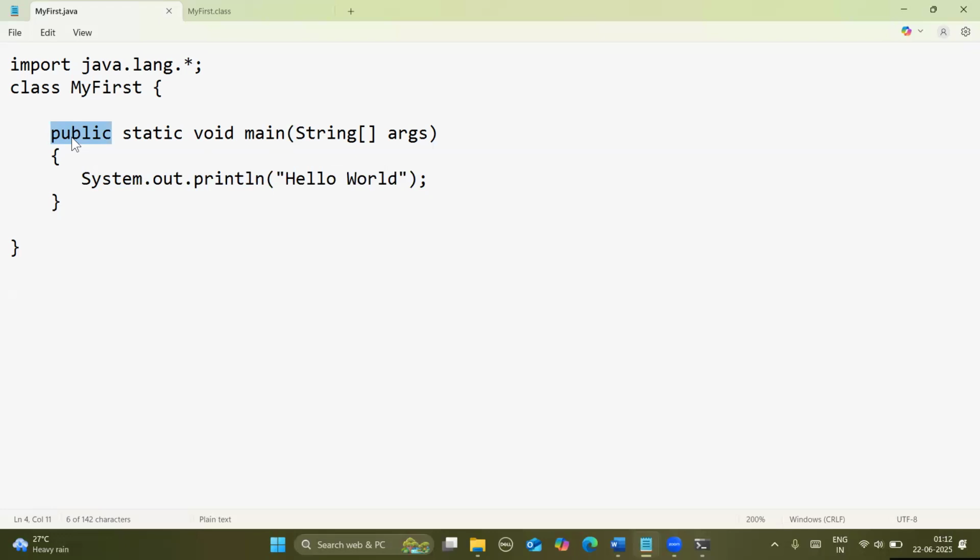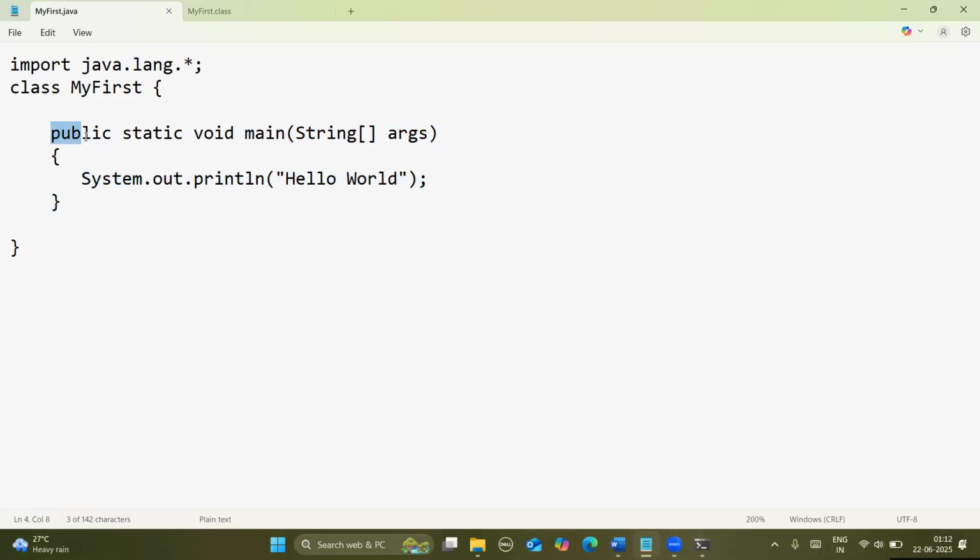So why is only this main method written public? Because during execution, since I'm calling the JVM, when we tell the program to execute the main method, the JVM should see the main method. The JVM calls the main method to execute this line.